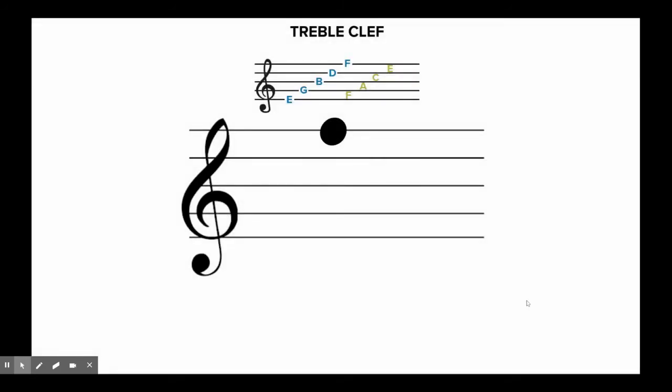Or how about this one? Oh, this is a line. And it's actually, remember the last line, because we go from the bottom to the top. We started at the bottom. Now we at the top. So the saying for lines is every good bird does fly. You might notice that Fs are repeated. That's because we only have seven letters. So of course notes are going to repeat. We can have many Fs, many Cs, and we'll actually see an example of that here, but that is another F.